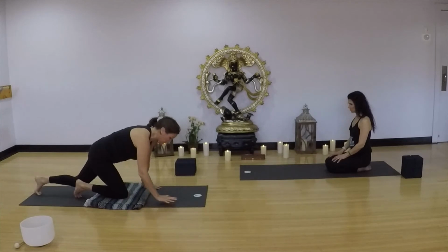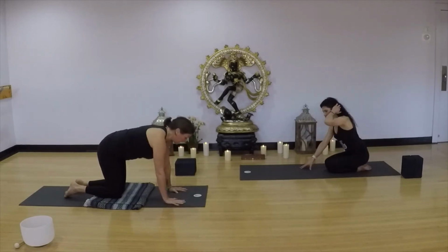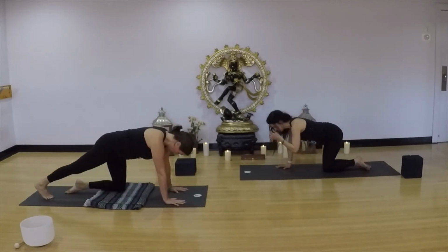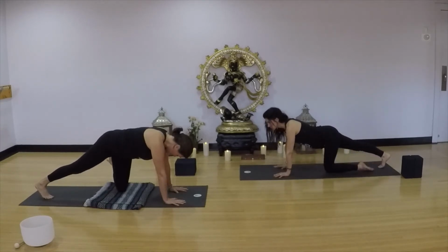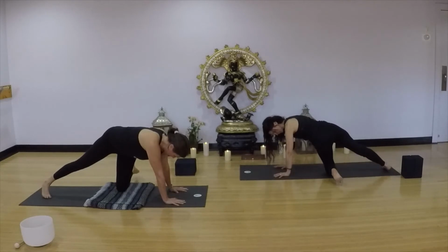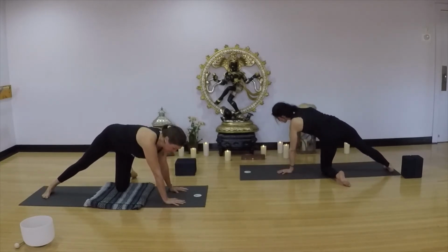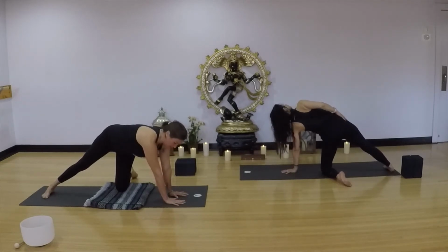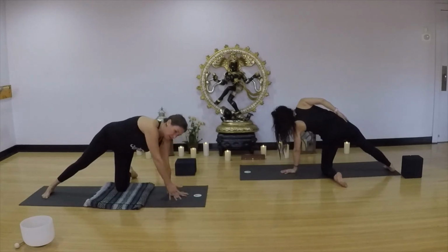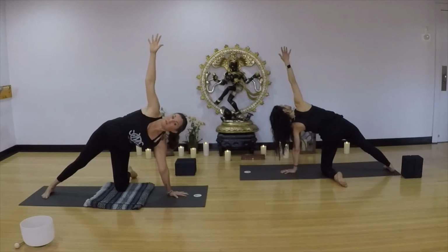Here, tabletop. So if we turn to tabletop, maybe you have the blanket now. We're going to go ahead, inhale that right leg back, and then spin your left knee so it's perpendicular to the mat, and then come onto the pinky edge of that right foot. Go ahead and move your left palm towards the center of the mat, and then inhale. Spin your arm up towards the ceiling.